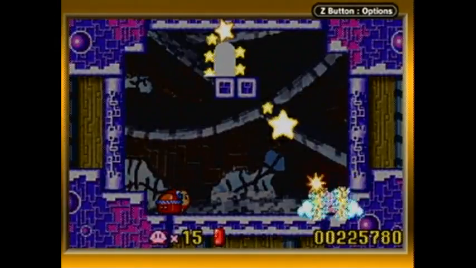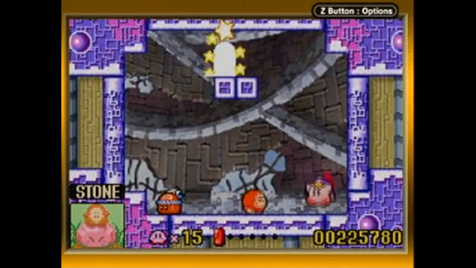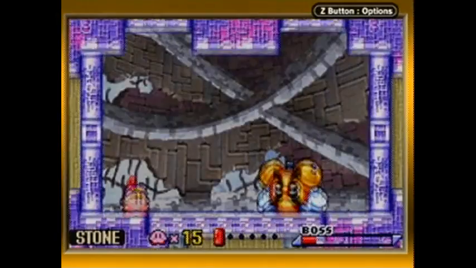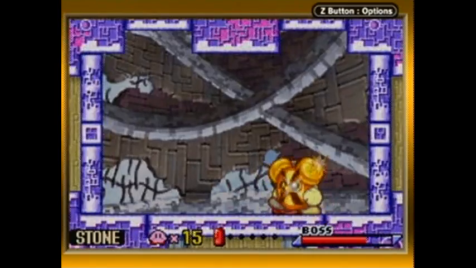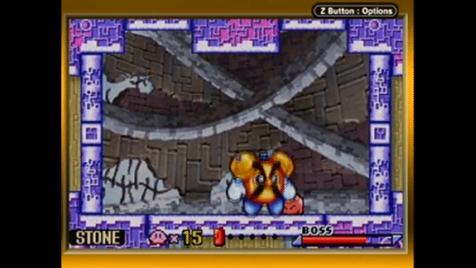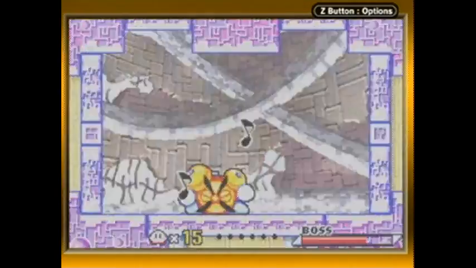And let's check out the stone ability. No one can hurt me! Look out below! That's right, you turn into a stone, and you fall on things, and you can't get hurt while you're a stone. In the original game, you couldn't be a stone forever. You'd have to automatically revert back to normal after a little bit. But here, no, you can just camp and get hit by a musical note that kills you. You can do that.